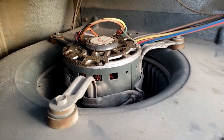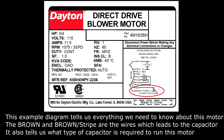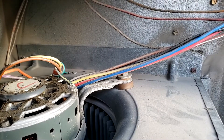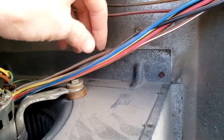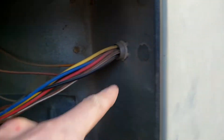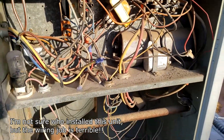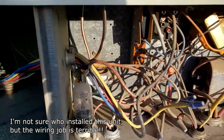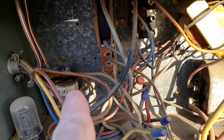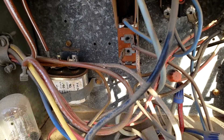Looking in this panel, these motors usually have a wiring diagram on the side. Knowing that, we can take the brown wire and the brown-and-white stripe wire — they go through here. Following the brown and brown-white wire through to the other panel where all the gas comes in, you can see there's a capacitor down there, and that's the one we're suspecting has failed.